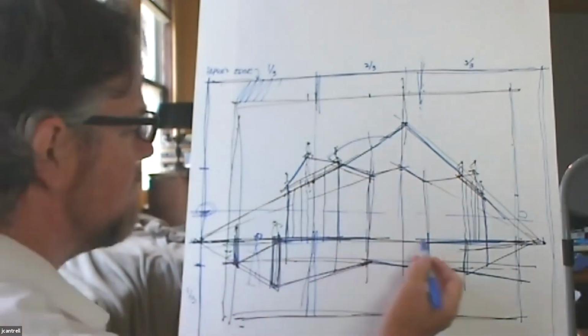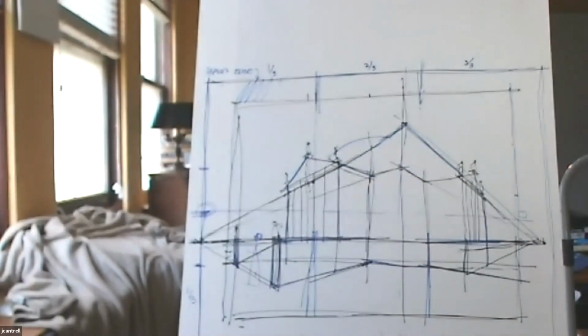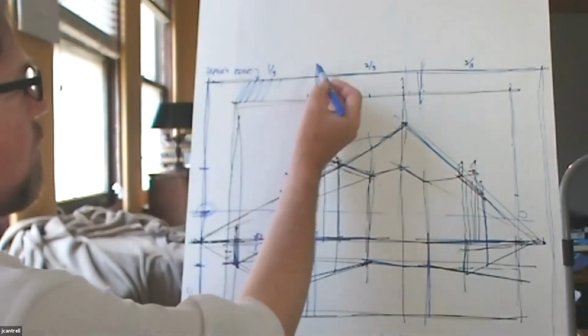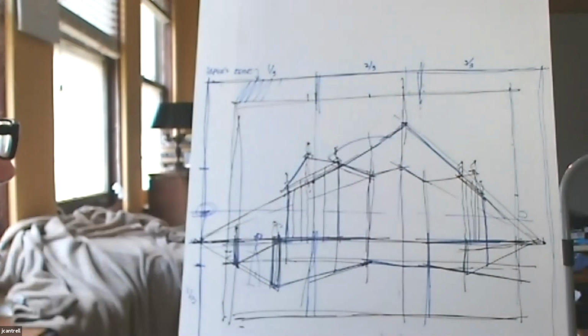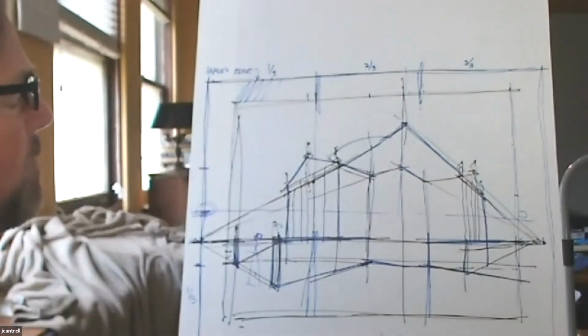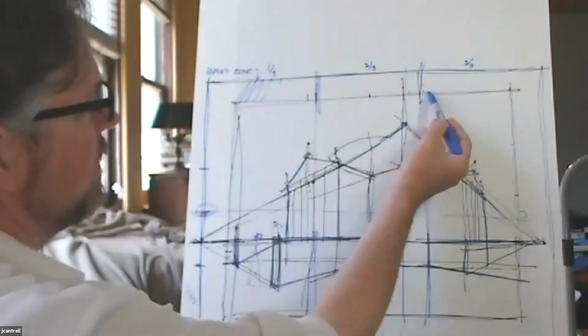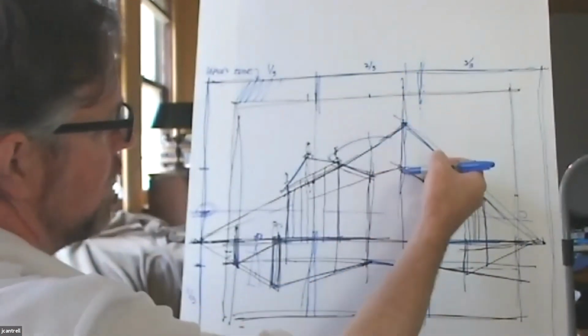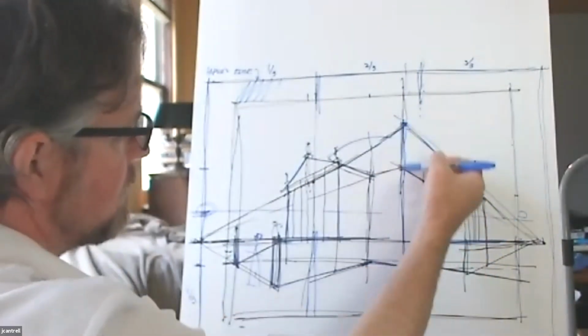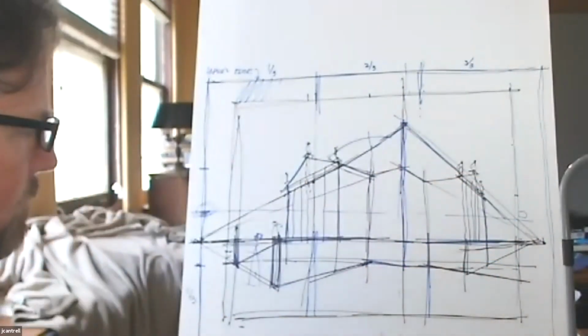Okay, so we're going to establish that first. Then the horizon will be established roughly between the thirds. Again, the corner of the building can be placed a little bit to the left of the last third. That's a very strong place to establish where the corner is along the horizon line.